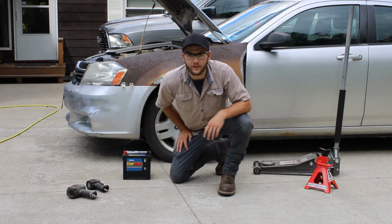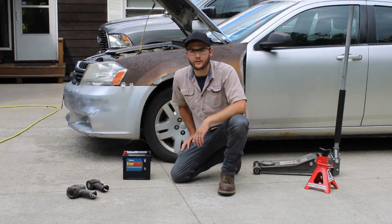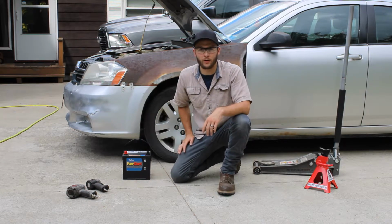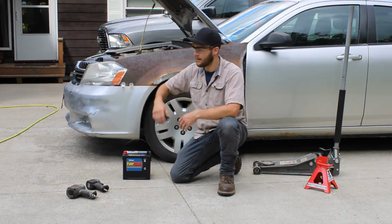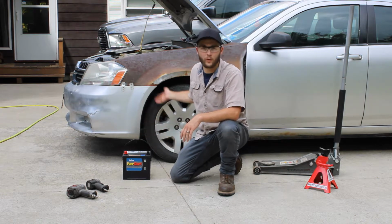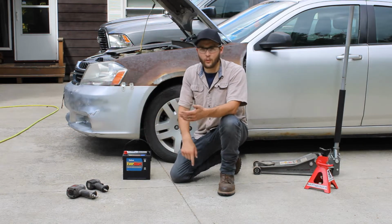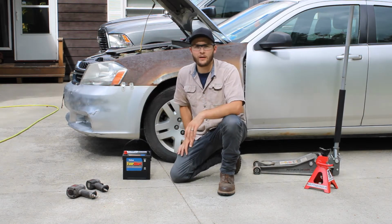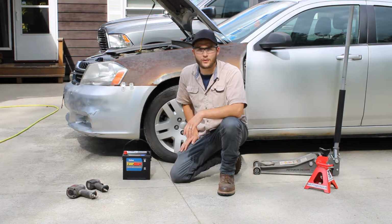YouTube mechanics? So today we're gonna change a battery out on a 2012 Dodge Avenger. The reason I'm making this video is because, as most of you know, the battery is normally in the engine compartment. For some reason, the Dodge engineers decided on this car to put the battery up in the wheel well. So you have to jack the car up, pull the wheel off, pull the inner fender out, and take the battery out. So I'm gonna show you step by step how to do this process.